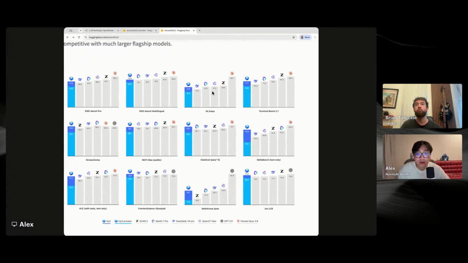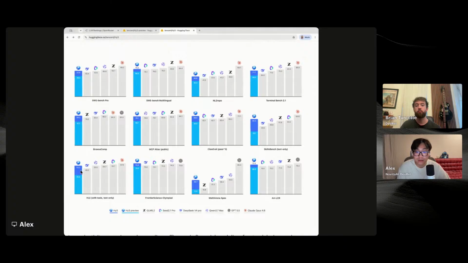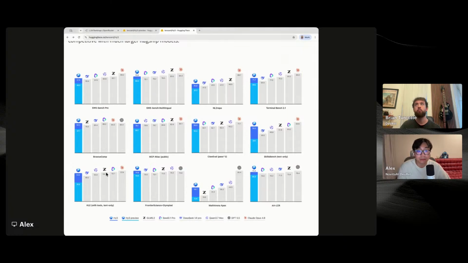Okay, because they are basically comparing with the latest top models like GPT 5.5, Opus, and GLM 5.2, and they really did a good job. They surpassed DeepSeek and are very close to GLM, even better in certain benchmarks.